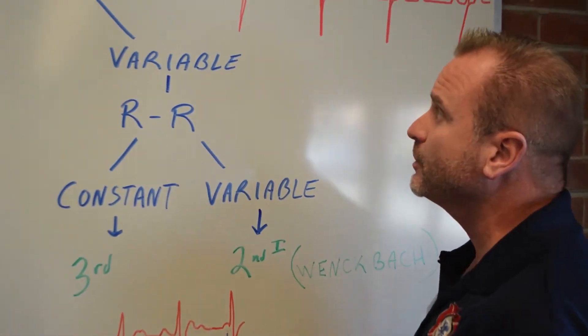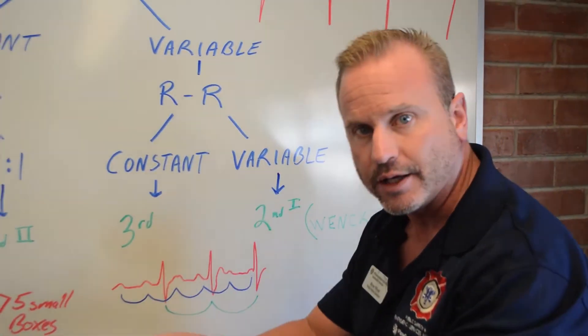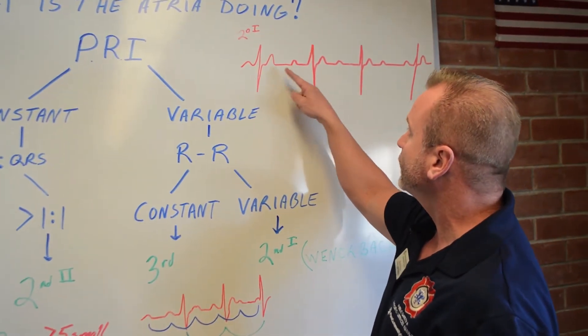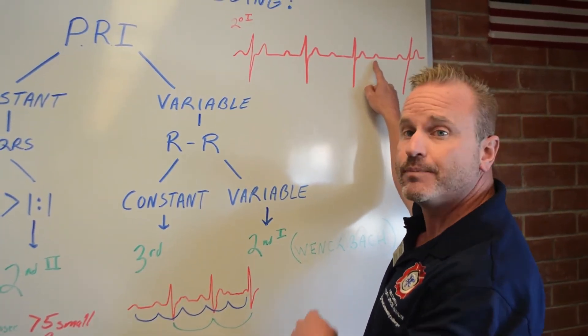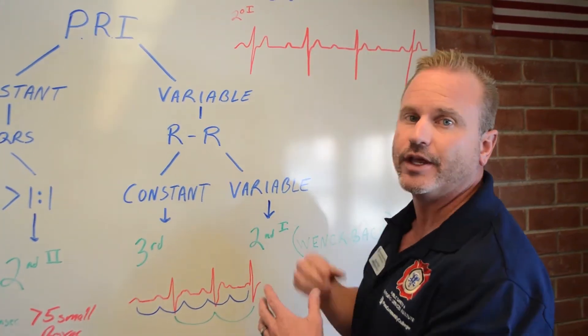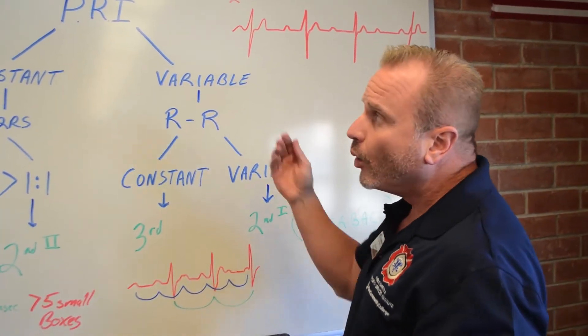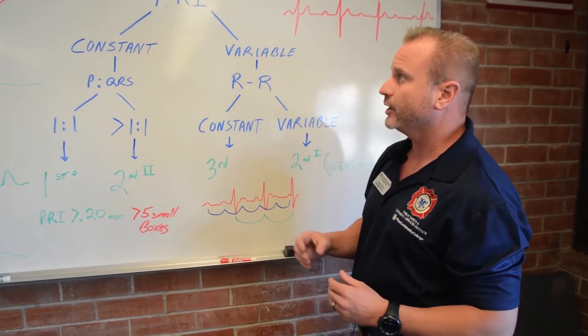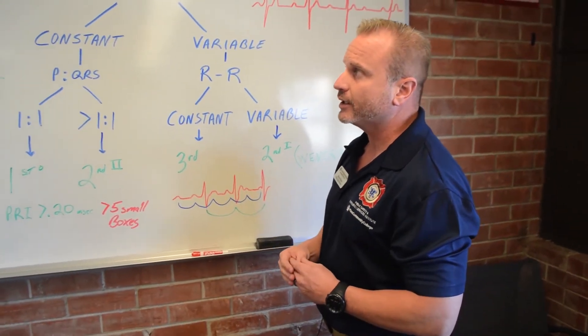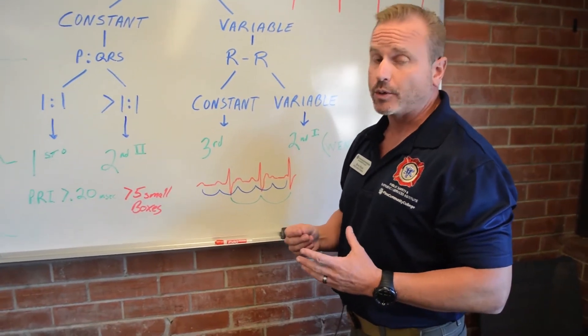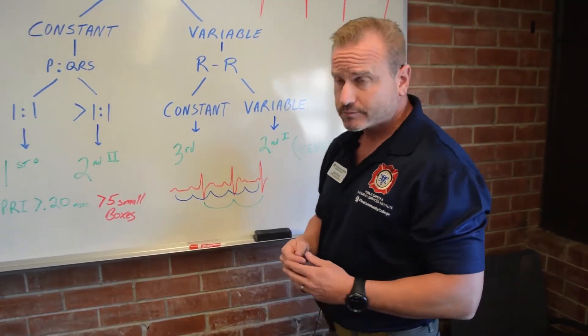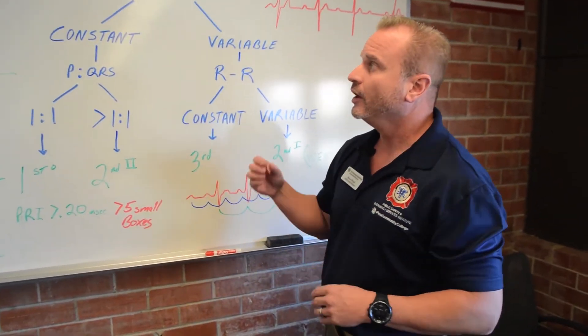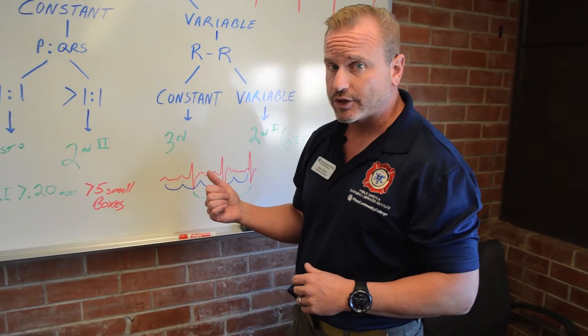So I think about it and I teach about it as Wenckebach walks away. My P wave is named Wenckebach. He's walking away. He's getting further and further away from that QRS until eventually he outruns it, it drops, and then it starts over again. What do we do with this? This patient could be bradycardic. If this patient is symptomatic, what I would start with first is atropine. I would absolutely start with 0.5 of atropine after I did my IV, O2, monitor. I would definitely want to get a 12 lead on this patient.